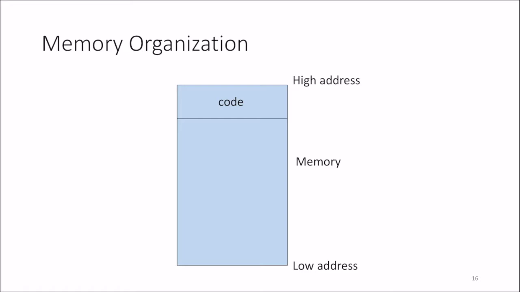If we look at the memory organization and look at where this stack lives in memory, well, we know that we have the code over here. This is the instructions that will be executed, the program. We're going to start from the higher address just after the code part is done. We're going to start growing the stack all the way down from here, growing from high address to low address. So every time, we're going to know where the stack is by just having a pointer into memory that is called the stack pointer.